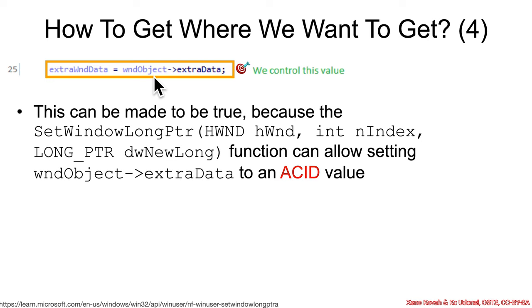It turns out this can be achieved with this special function, SetWindowLongPtr. This is a very nice function that's used in all sorts of exploits, including other ones we'll talk about later in this class. That function allows taking a fully attacker-controlled value and slapping it into the extra data field that is at the end of a window structure. You say, I want to create a window structure with however many bytes of data, and then later on you use SetWindowLongPtr to write your attacker-controlled values into that many bytes.